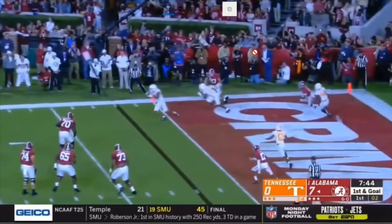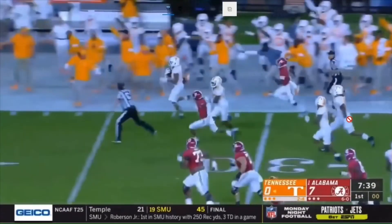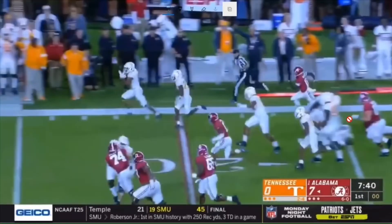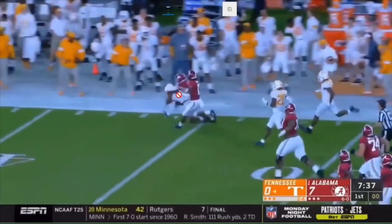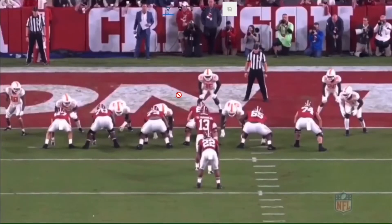There was an interception and Henry Ruggs is at the back of the end zone, about 10 yards off the defender. Watch as he gets into gear and absolutely hawks down the defender. His closeout speed is absolutely insane. This shows two things: one, his dangerously fast speed, and two, he has the will to win. He always gives 100 percent no matter the situation, always finishes off the play, and is not scared of contact — and that you cannot teach.